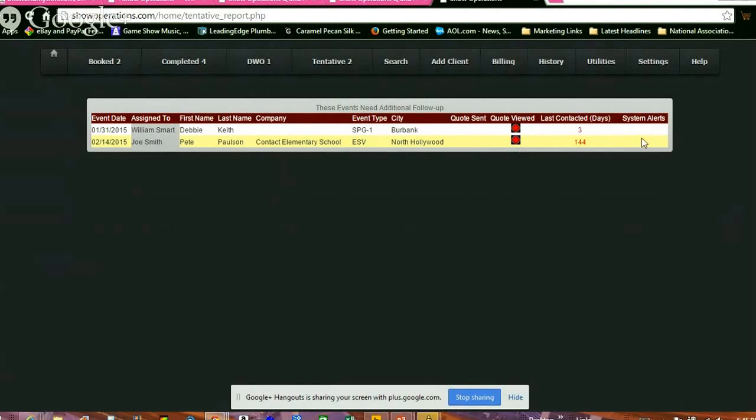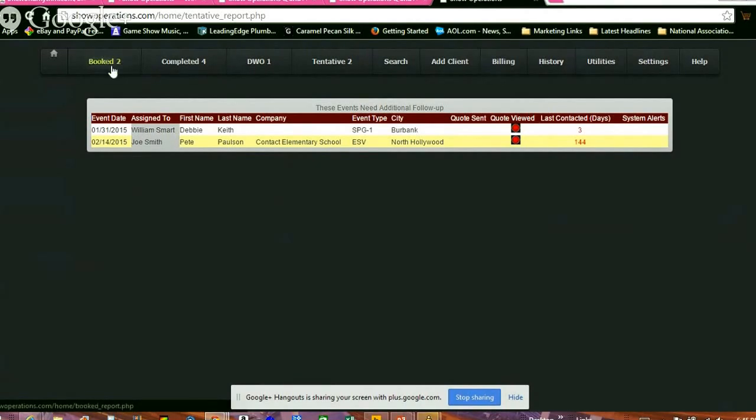Likewise, in this column here, you'll get heads up displays when there's been too long of a time before you've contacted them. Because this one has still not been viewed, it's pointless to show a display there, but you'll get that if it's been viewed and yet you haven't done any follow-ups on that individual. It'll show here the days since the last follow-up you did. So if you went in and added notes to the account, it's going to put that in there if they've got a tentative that's underway.